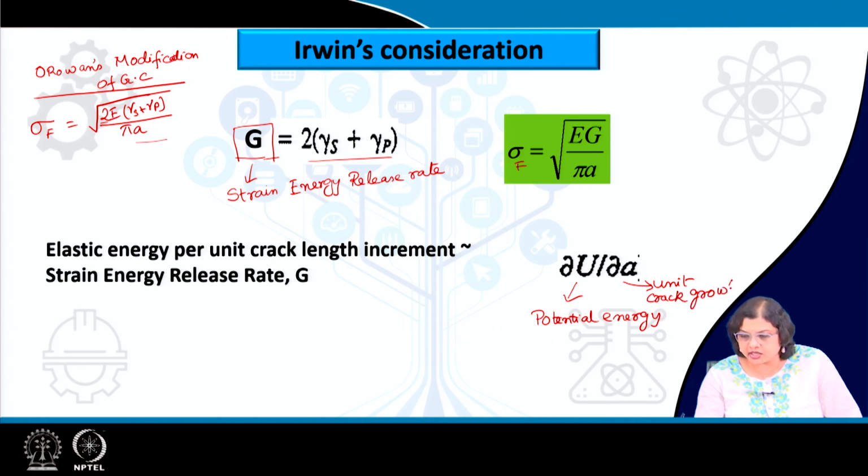Rate in fracture mechanics has a particular significance, because when we consider anything as a rate here, instead of time, what we mean is the growth of the crack. So, per unit growth of the crack, how much is the change in the elastic energy, that is considered the strain energy release rate, and that will lead us to the fracture strength of a material. In case we know G, we also are supposed to know E and a, so that we can determine the fracture strength of a material.